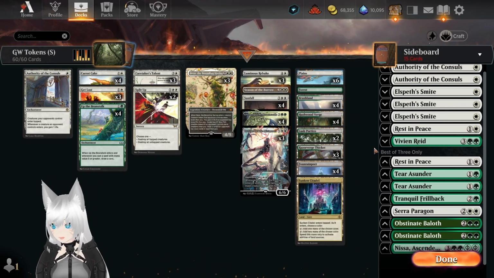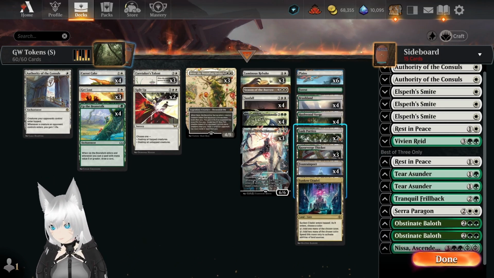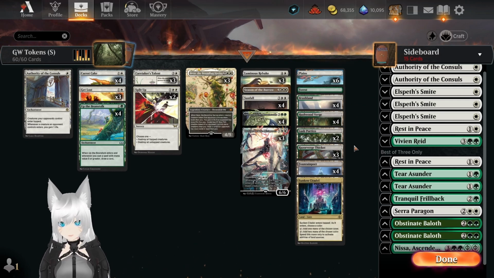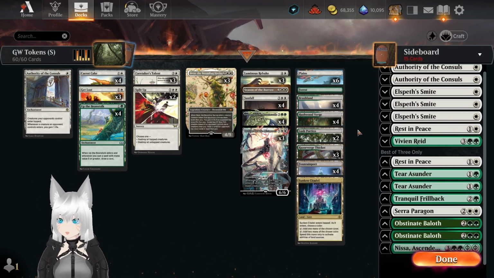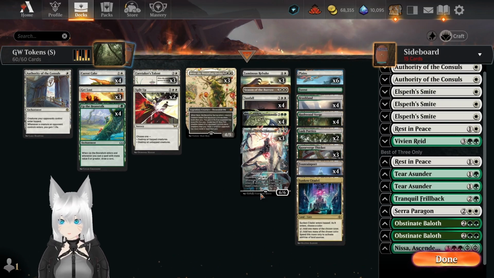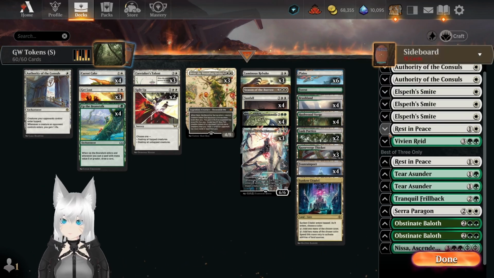You don't want to get to turn 4 wanting to play Beza or Overlord and get stuck with Razorverge Thicket or Lush Portico or Sunken Citadel. This is why these cards are not 4-ofs. As strong as their effects may be, it can be a little too detrimental to have a tap land. So, we have 6 tap lands. We have 6 plains, 1 forest, because the deck is almost entirely white, but you have the 1 forest in case you get demo fielded.